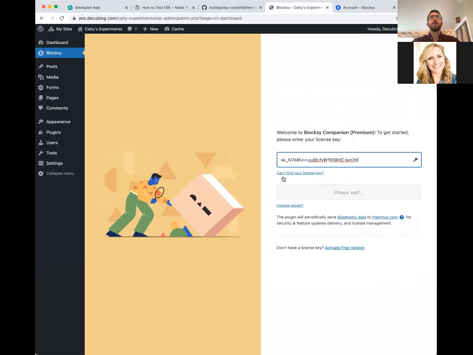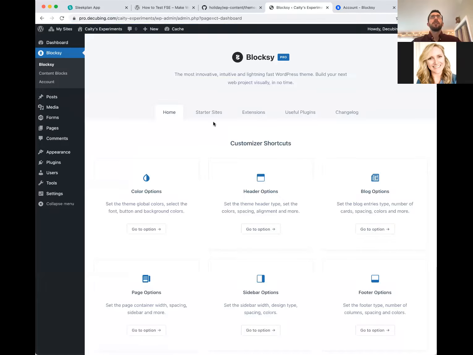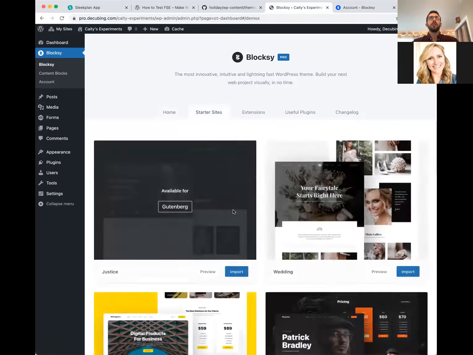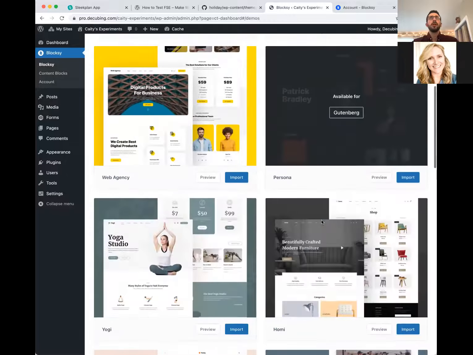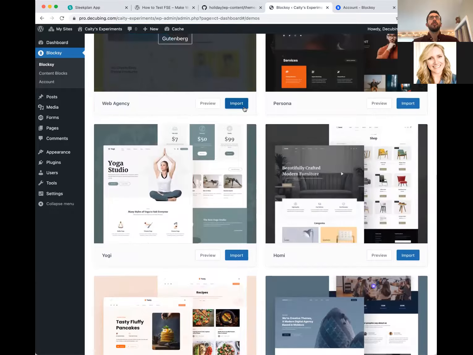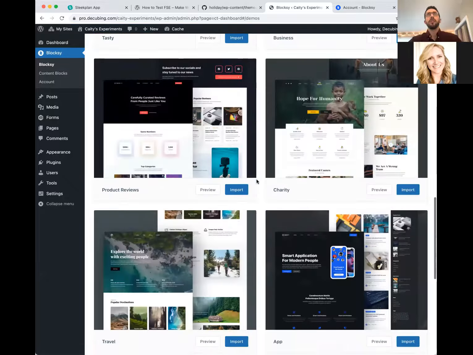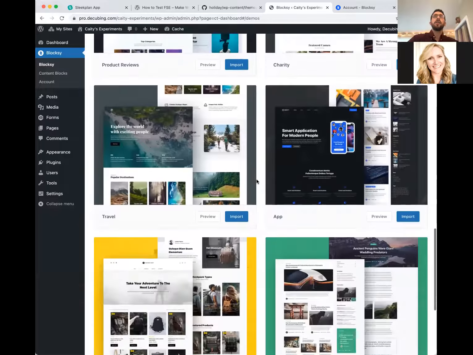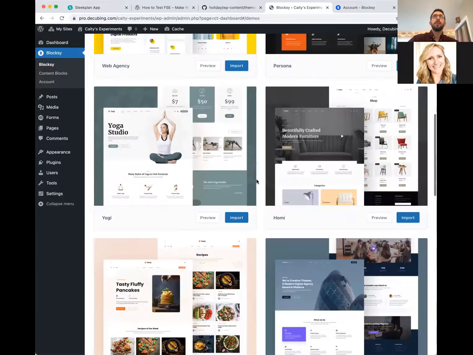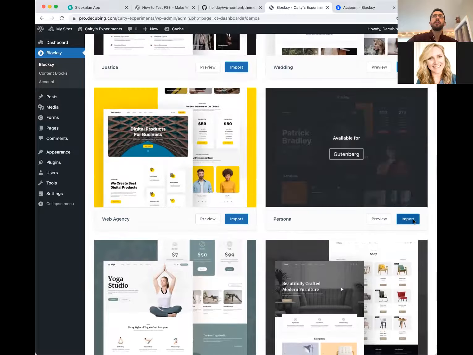So I'm just going to import in a starter site. You can do it under the Bloxy menu. There's all these different starter sites that can be imported. Let's just say, since this is your kind of test site that we're playing with, I'm going to import, I don't know, this persona one.